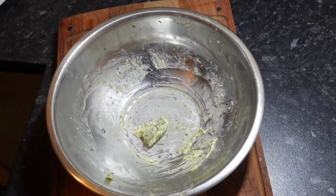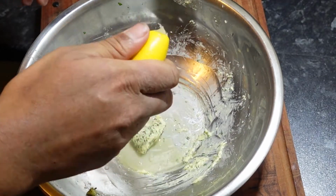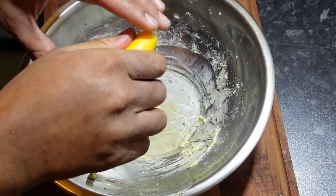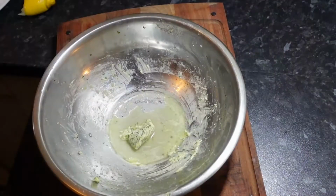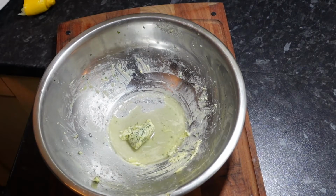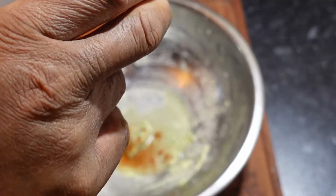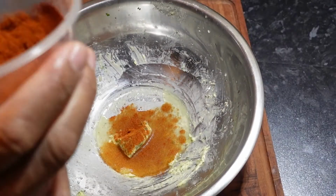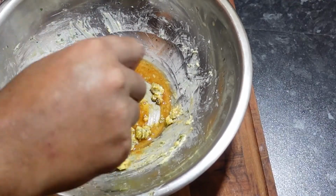Now, I'm going to use half a lemon. If you're using a whole lemon, do rub it down on the side a little bit, you'll make it soft, and then you'll easily be able to do this. Now, what I'm also going to add in here is literally a pinch of paprika. Just that much. I'd say about a third of a teaspoon. I'm gonna get this brush, you're gonna see why.